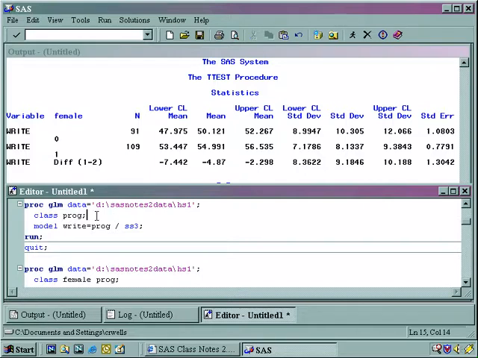First off, we have a class statement. Now we saw this up in PROC TTEST, and it does the same thing here in PROC GLM. What it does is tell SAS that the variables listed on that statement are categorical, and so SAS will treat them as categorical. If they are not listed on the class statement, SAS is just going to assume that they're continuous variables, and obviously that would be problematic. Okay, we have a model statement, and this is the dependent variable equals the independent variable. Okay, that's not too difficult.